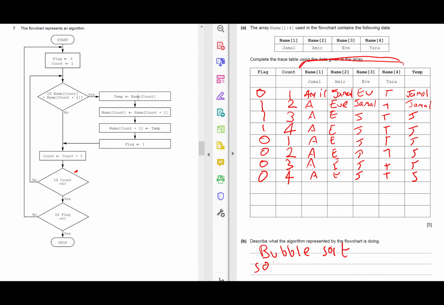So naming the bubble sort, and then sort names in, you can say it's in ascending order. I'm just looking at the mark scheme: alphabetical order, A to Z, lowest to highest, ascending order. Yeah, so any of those. I'll just about fit that in. Okay, so sort names in ascending order.